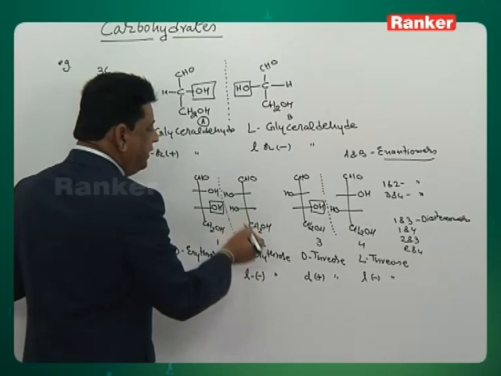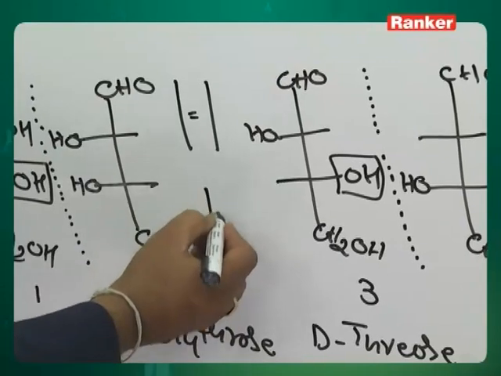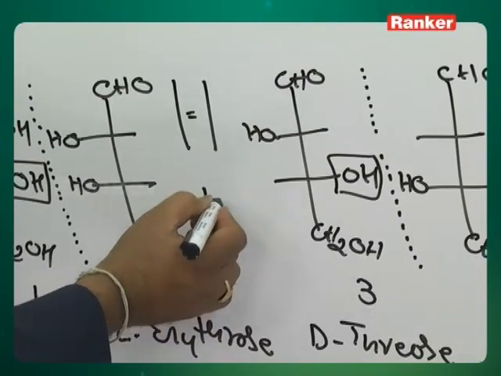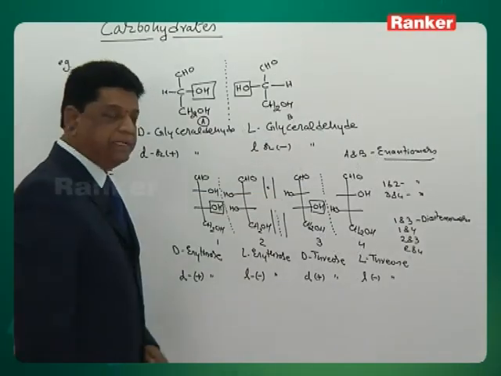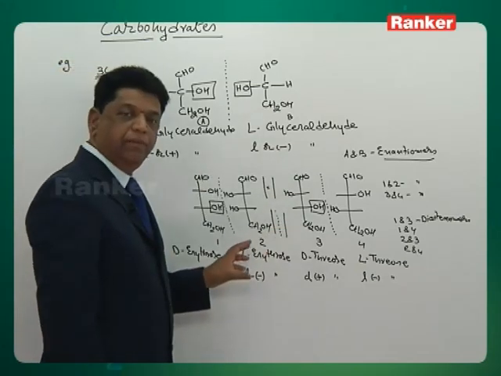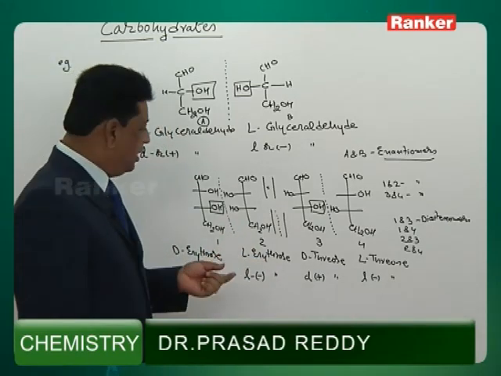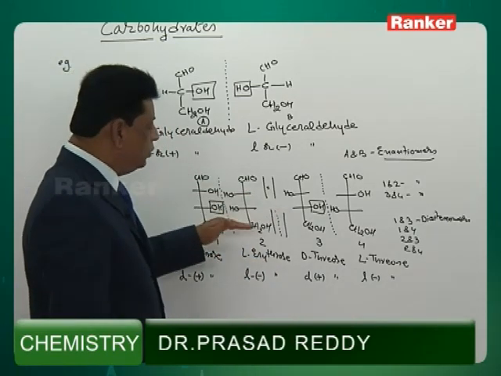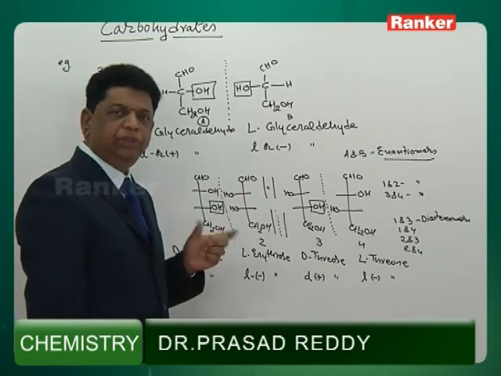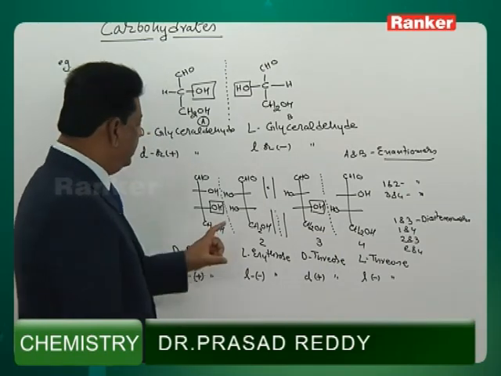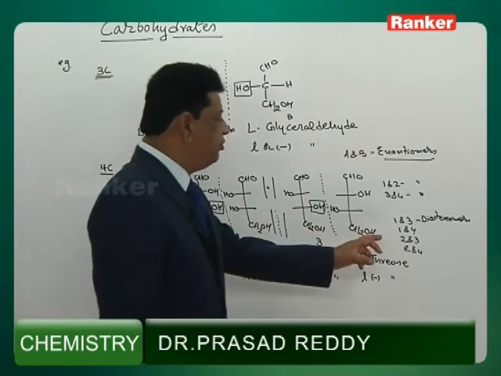For example, if 2 and 3 are diastereomers, you see this part is identical, whereas this part is a mirror image of this part. The lower part is a mirror image, but the upper part is ditto. If the total compound is a mirror image, I would say enantiomer. If the total is the same, I would say homomer, that is nothing but the same molecule. So out of the 2 chiral centers, or out of 4 or 5 chiral centers, a certain number have the same symmetry and a certain number have the opposite symmetry. Such a mixed relationship is called diastereomers.